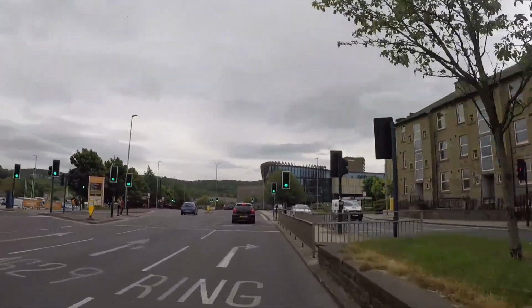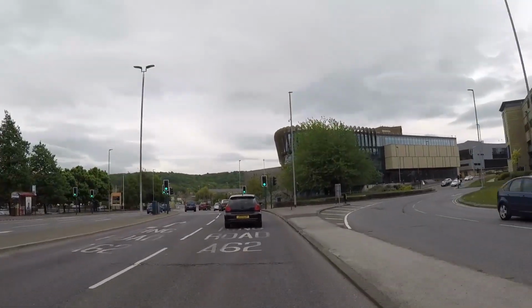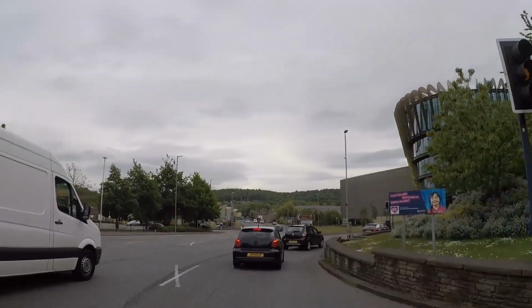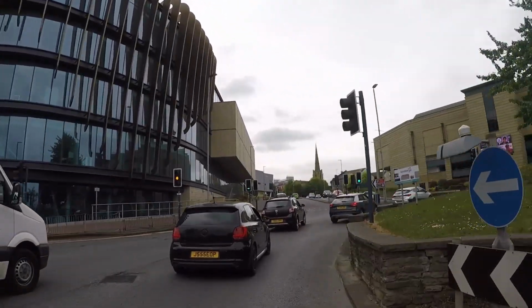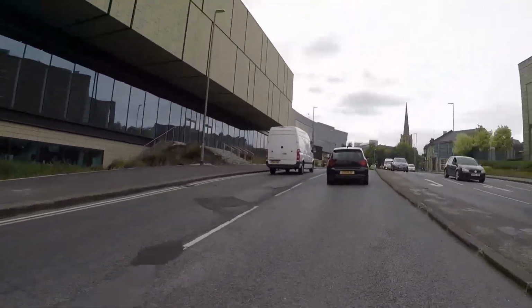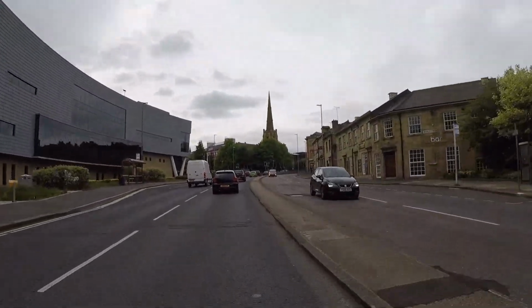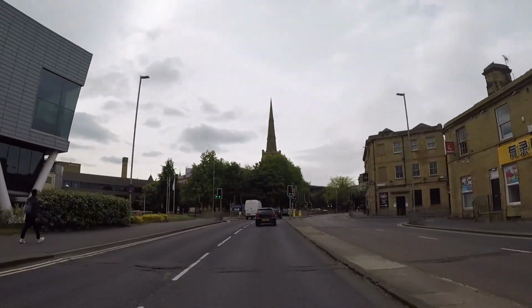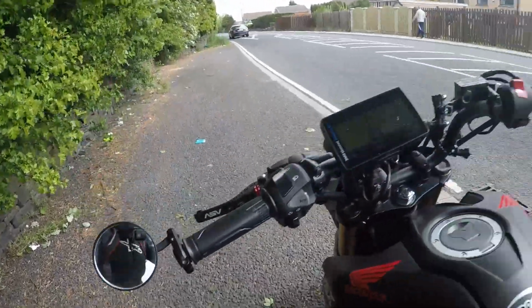It's got a K&N filter in it, it's got a different exhaust on it, the Arrow exhaust, and it has got a tail tidy which takes off a huge amount of weight from the back end. In addition to that, it has got lighter indicators on it, got the ASV levers. So yeah, done quite a bit of lightening up of stuff. Not done any other engine modifications on it, just the peripheral things.